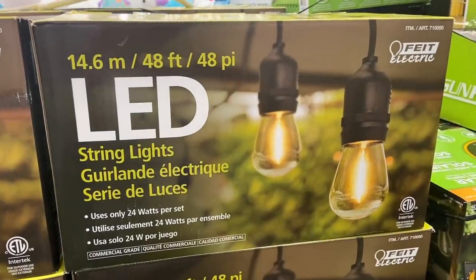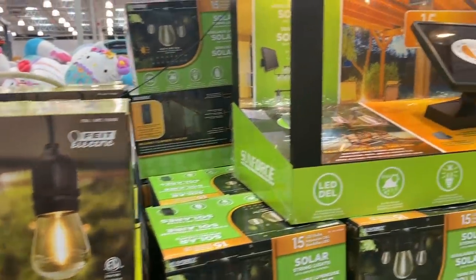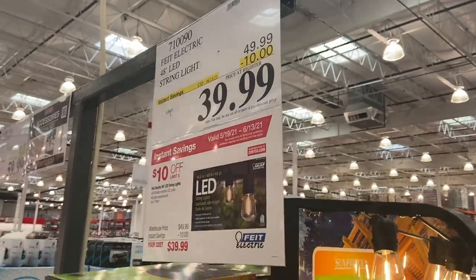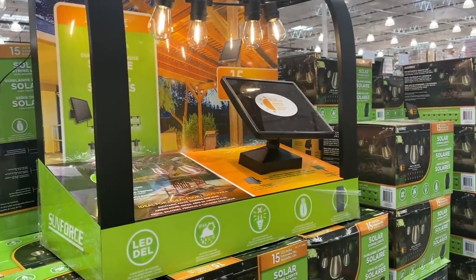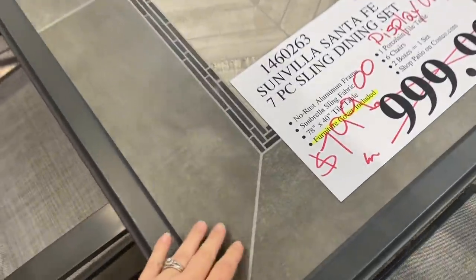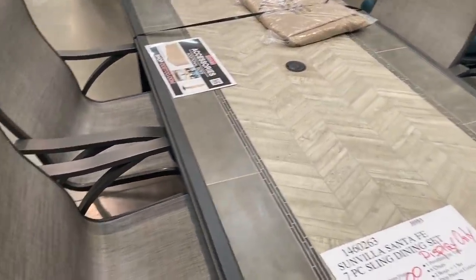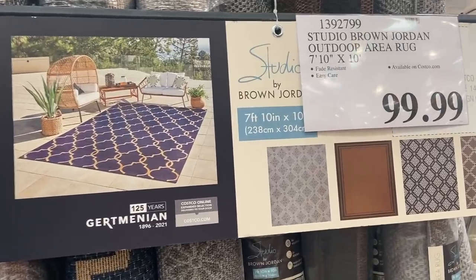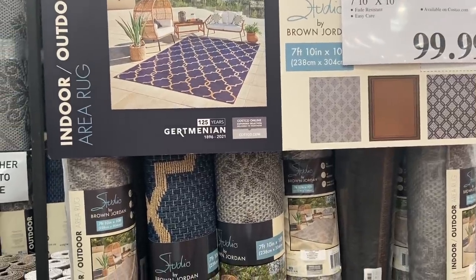We have a couple options for these solar LED string lights. These would be so great for like your backyard or patio. They have both those and then this set with the solar panel, and they're both coming in on special for $39.99. Josh and I have been talking about some of these for the backyard actually — we have the perfect little four trees in a row. This is really cute; way marked down if you're willing to take the display. It wouldn't fit on my teeny tiny backyard patio, but if it would, I'd be sitting here drinking margaritas all summer. More patio stuff — outdoor area rugs, 7x10. That's a pretty big rug for $100. Kind of cute — I like the bold patterns and this navy color.